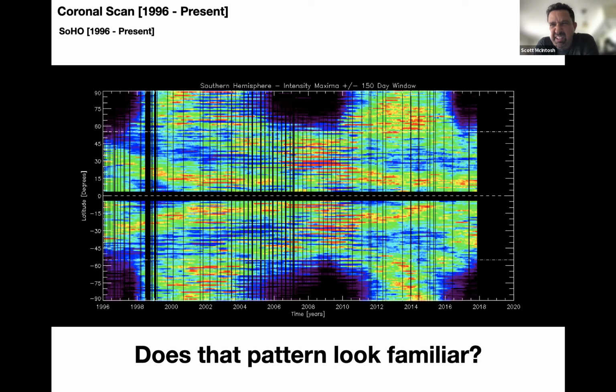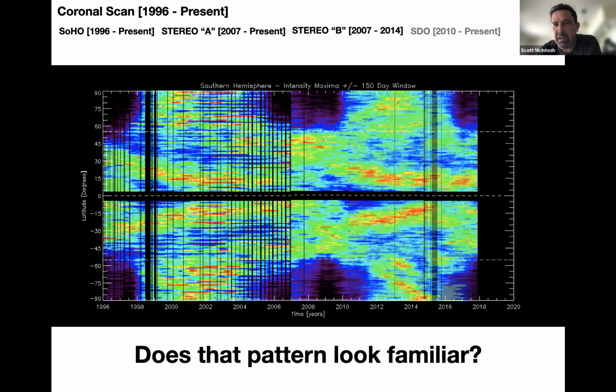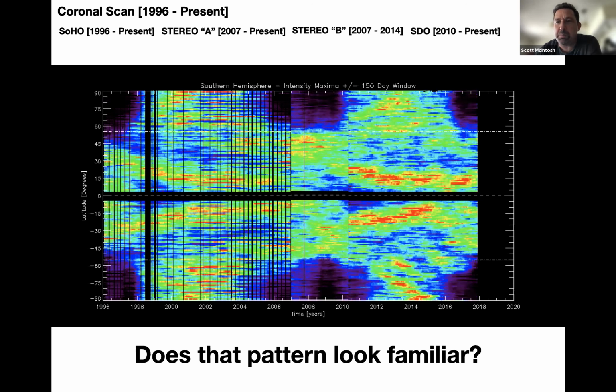If you squint your eyes, you can see that there are overlapping structures in here. At the start of the time frame, from 96 to 98, there's one, two, and then another one starts at high latitudes, mid-solar latitudes, then migrates slowly towards the equator over something like 20 years. That's not just from one spacecraft. That was SOHO, this is STEREO A, this is STEREO B, and this is now SDO. So all the spaceborne imaging satellites show exactly the same thing in the extreme ultraviolet.